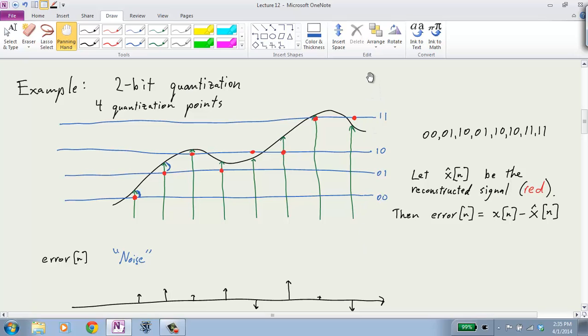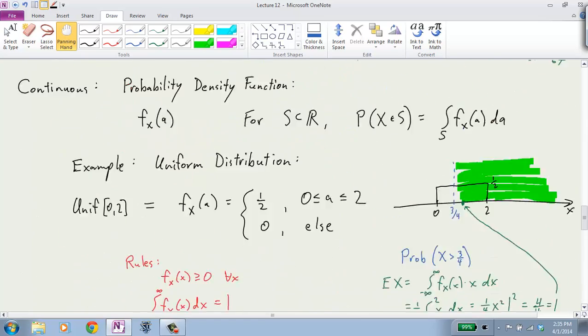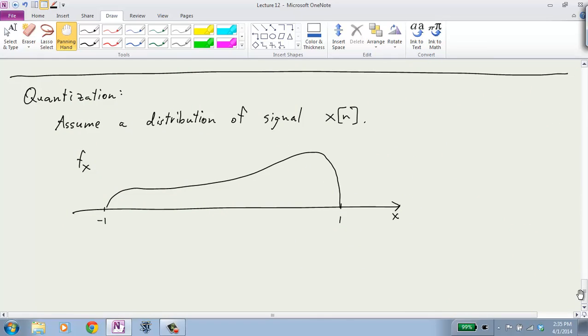So maybe it would be more appropriate that I had drawn that picture vertical. Okay? Because x is going vertically. Its value goes vertically. It's hard for me to draw, to work in that direction, so we've sort of rotated x to be flat, because we're no longer talking about time. Okay, we're assuming we have a bunch of samples, and we're just looking at the distribution of the values the individual samples take. Okay. Does anyone, especially if you've done the lab this week, maybe you have some interpretation, like maybe you can explain what this is related to?